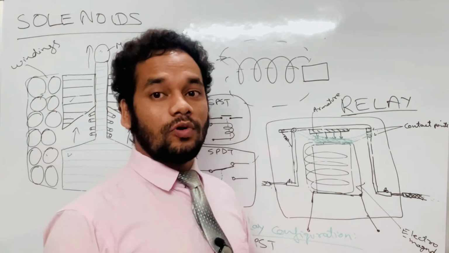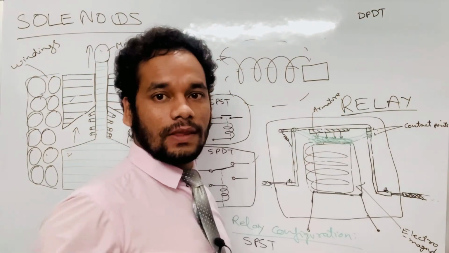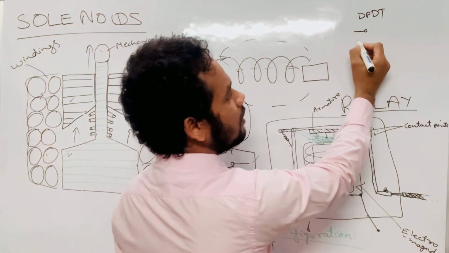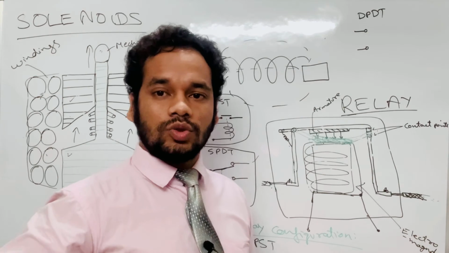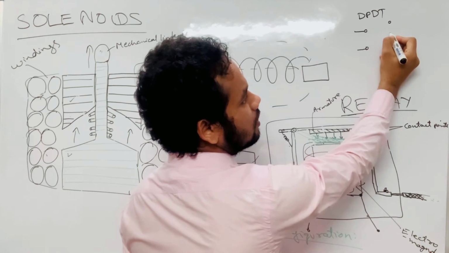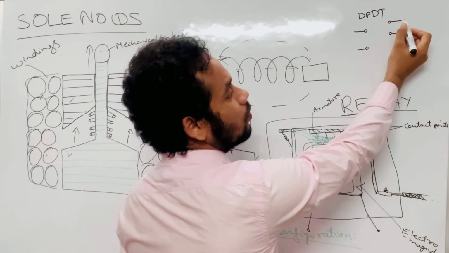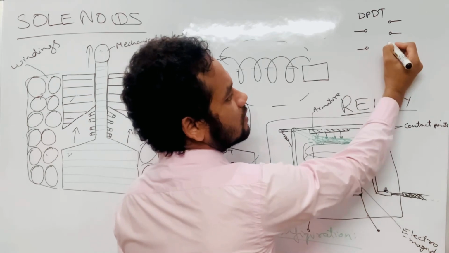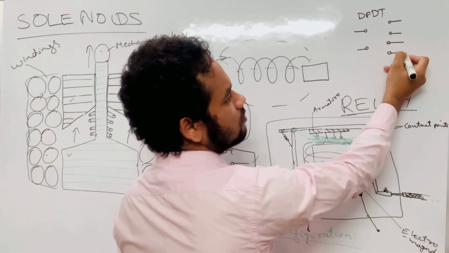Next, let's learn about double pole double throw, that is DPDT. Suppose this is DPDT. So for double pole, just draw double pole. One contact is here, this is single pole, another contact is here. You have made two poles, and now draw double throw. So for this contact point you have two throws. Both the contact points are connected. This contact point is connected to one circuit, and this contact point is connected to another circuit. Likewise, for this pole, the circuits which can be controlled are this one and another circuit by means of this contact point.